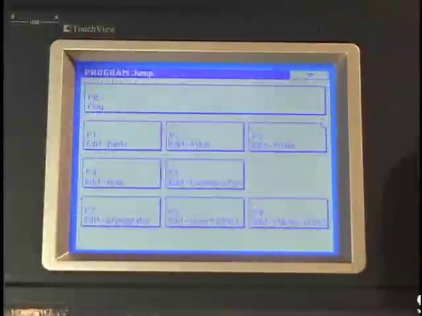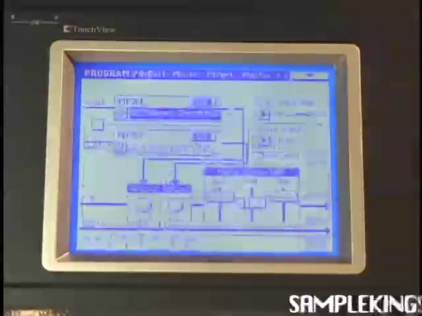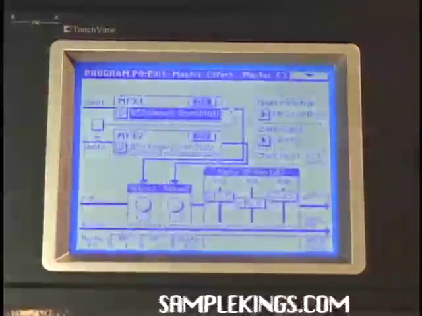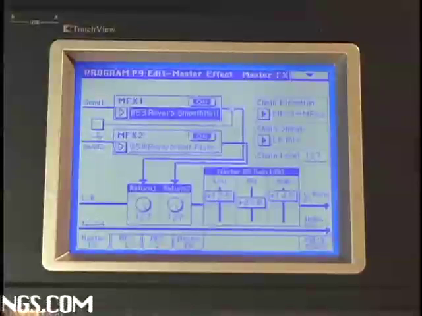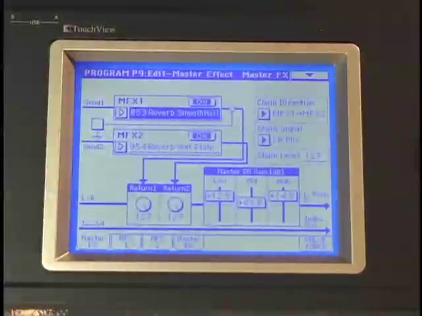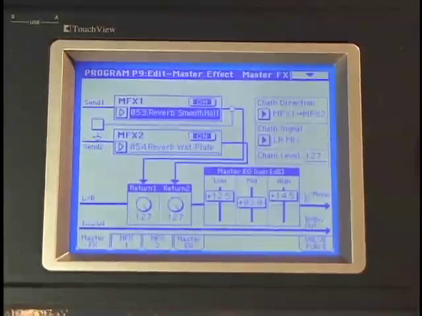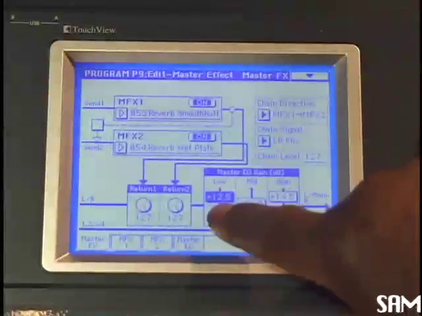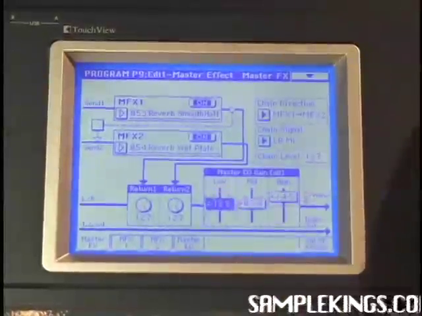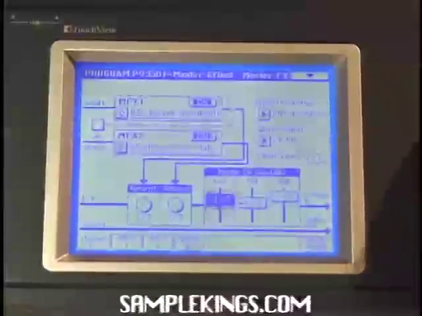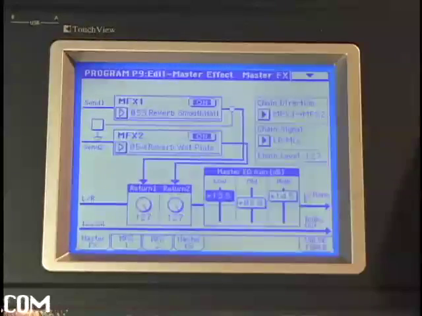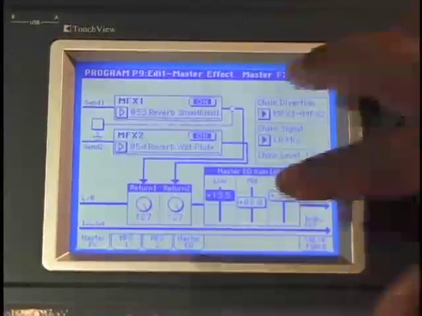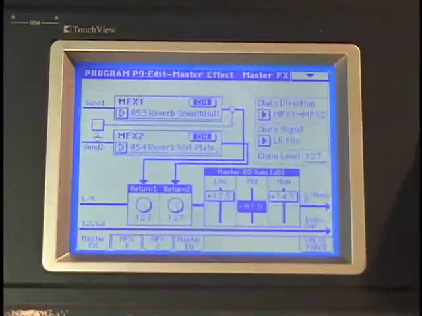We can also go back and go to our master effects. Now, most sounds in our Korg Triton Extreme have master effects on them. As you can tell, you can hear some sort of reverb or some effect on those sounds. And here I'll play a sound. I can go to parameter here. I can either lower this, see that? Or turn it up more, get more bottom in that sound. It's kind of cool for when you get more bassy in some other sounds. I think they're not too bassy already or don't have enough bass at all.